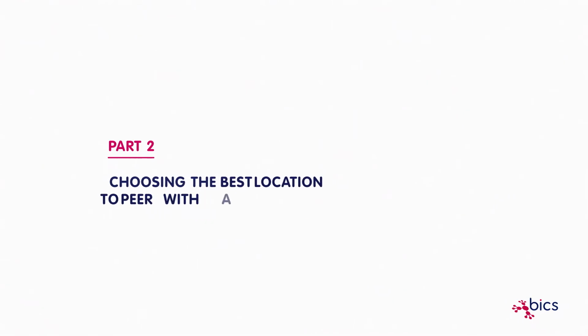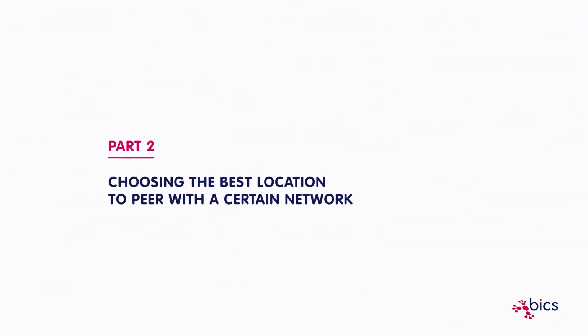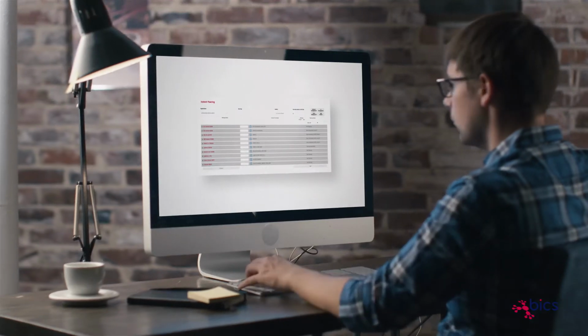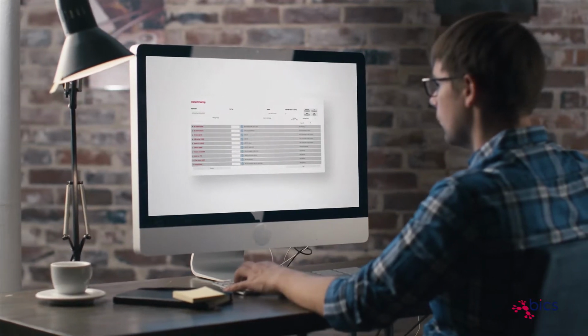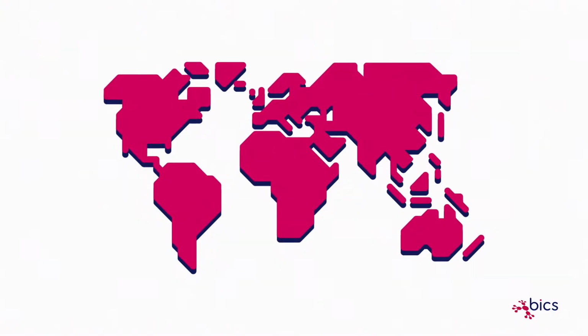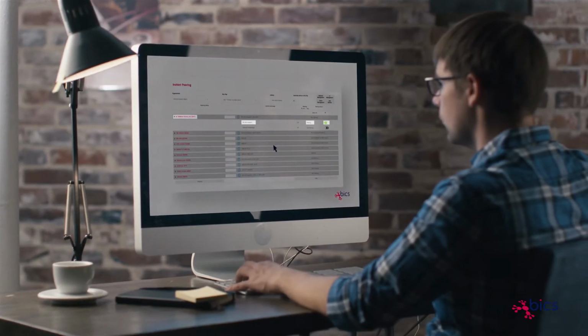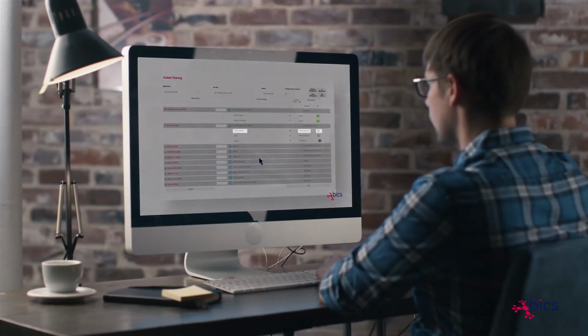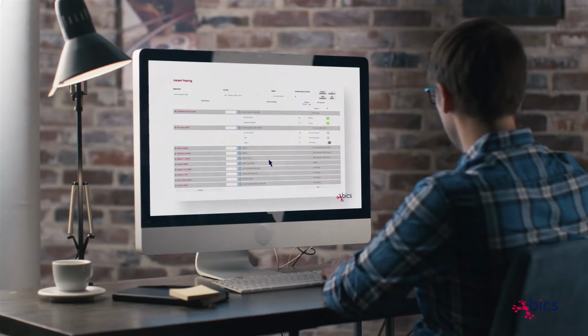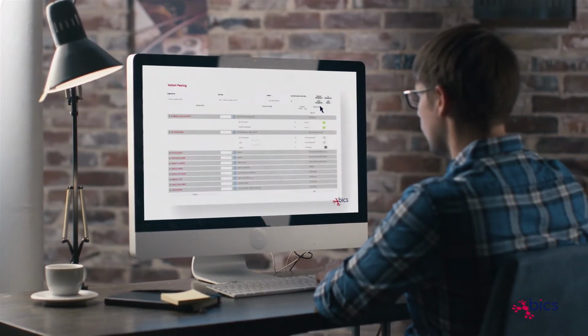Instant Peering is one of the most sophisticated peering solutions available in the capacity market today, wholly developed by BICS. With this new peering tool, service providers can expand their network by using BICS' global network of physical and commercial peering agreements. In part 1, you will have seen how to easily integrate new points of presence and activate new traffic relationships with our new Instant Peering platform.